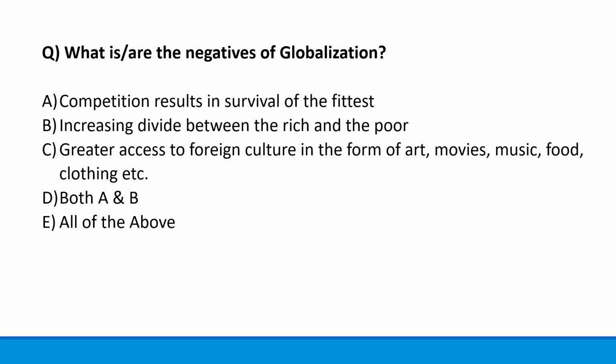Next question. What is the negative of globalization? Option A, competition results in survival of the fittest. Option B, increasing divide between the rich and the poor. Option C, greater access to foreign culture in the form of art, movies, music, food, clothing, etc. Option D, both A and B. And option E, all of the above. The correct answer is option D, both A and B.